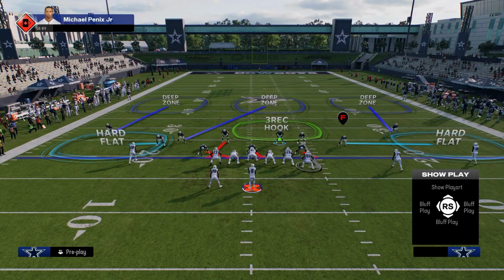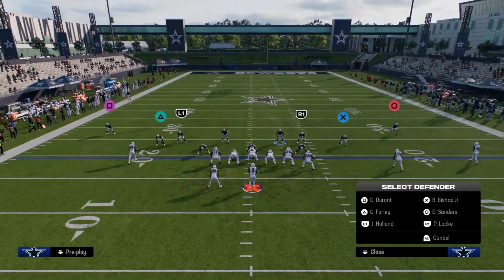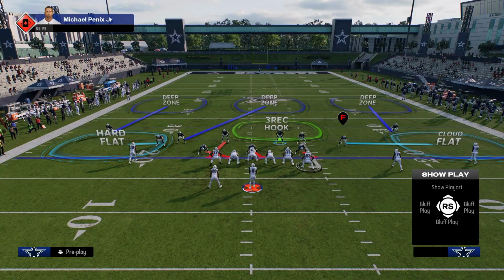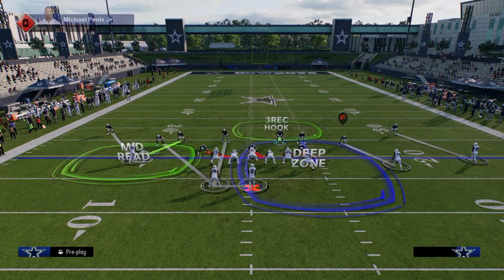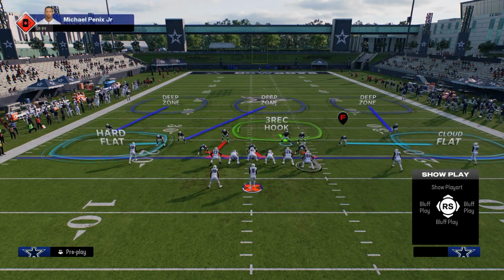Now, the reason we're going to man this safety up to the tight end is because we're going to basically try to take away the tight end seam streak. The last step in this adjustment that I typically like to do is shade over top and then re-hard flat on the left side. You could also purple on the left side as well. That'll do a really good job against the running back wheels and stuff, but I like the hard flat generally, and this is kind of what the defense is going to look like.